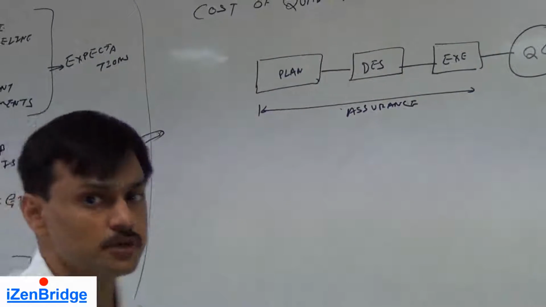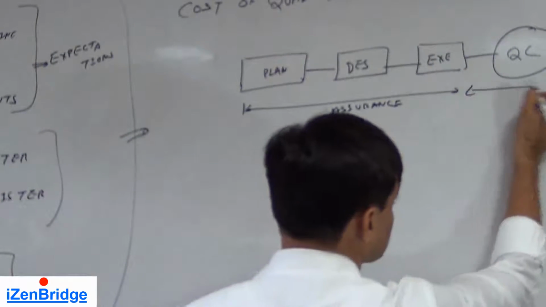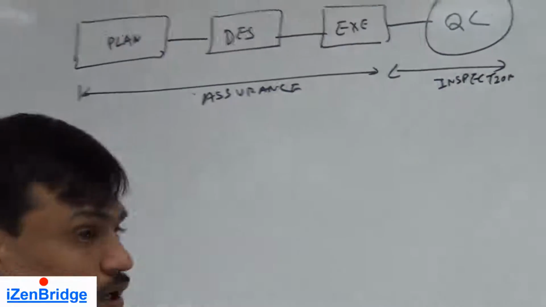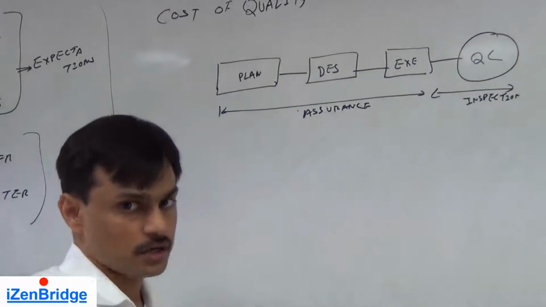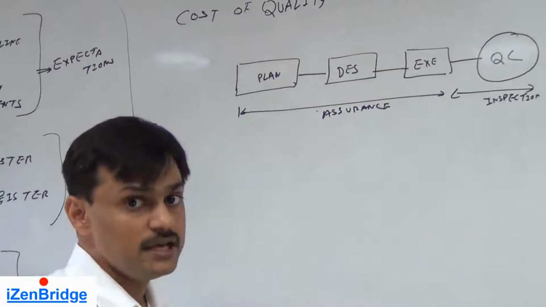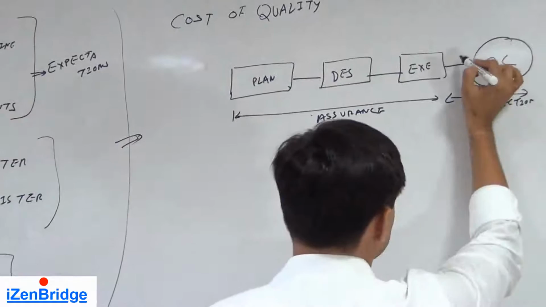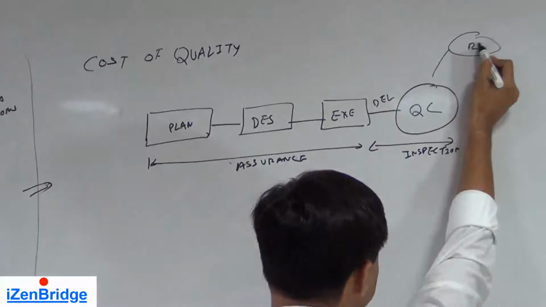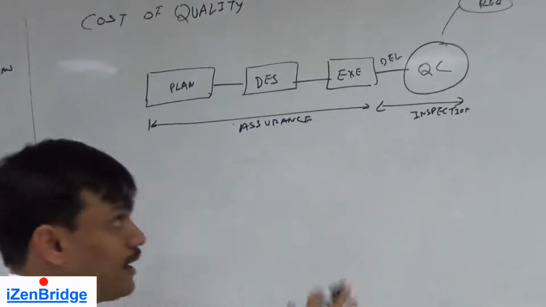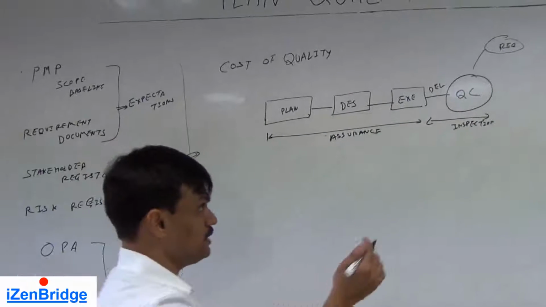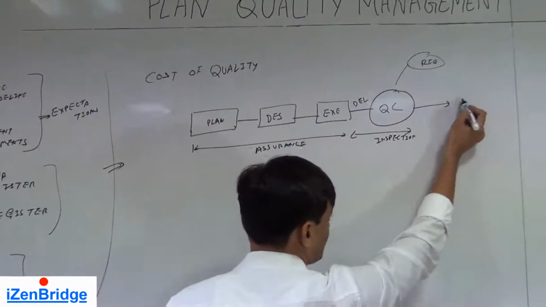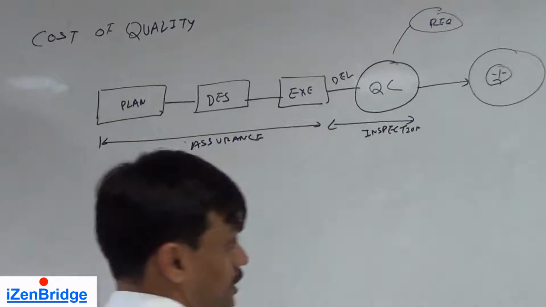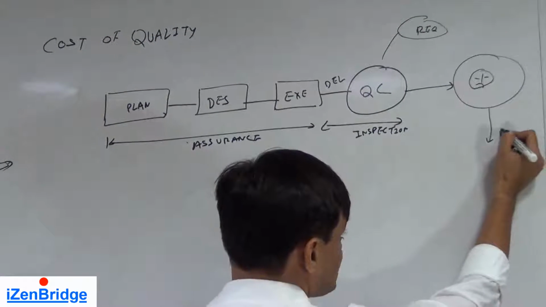Quality control is an inspection process, and we do this inspection in order to ensure that our customer does not get a non-conforming product. So here the project team is involved in verifying the deliverable which is coming from execution against the requirement which was given by the customer and verifying whether it is meeting it. If it is meeting it, they say go ahead and it goes to your customer. Now if the customer is not happy about it, he may reject it.